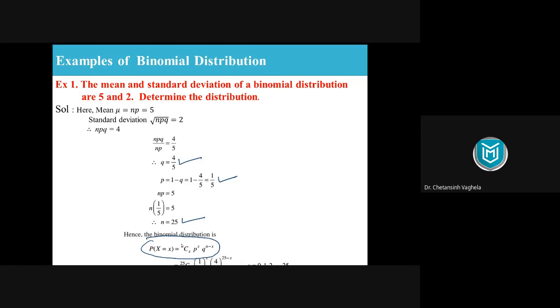Now here observe n is 25. We are repeating this event for the 25 times. It means that x is number of successes. That means my random variable x can take value from 0 to 25. 0, 1, 2, 3 up to 25. हो सकता है कि मुझे एक भी बार सक्सेस ना मिले. हो सकता है maximum मुझे 25 बार सक्सेस मिले. So ये x can have the range from 0 to 25. So this is the probability distribution for this particular situation.